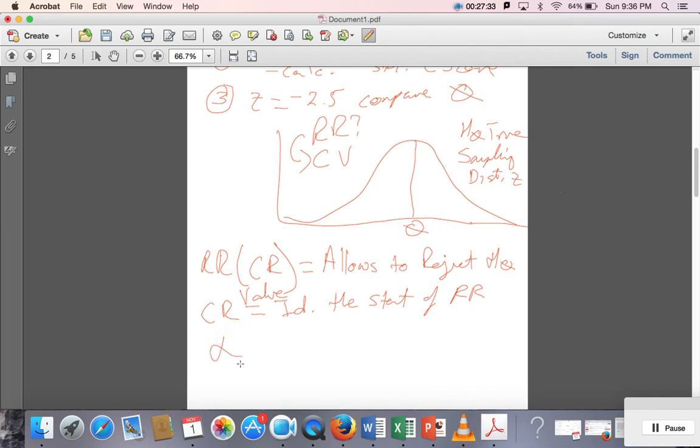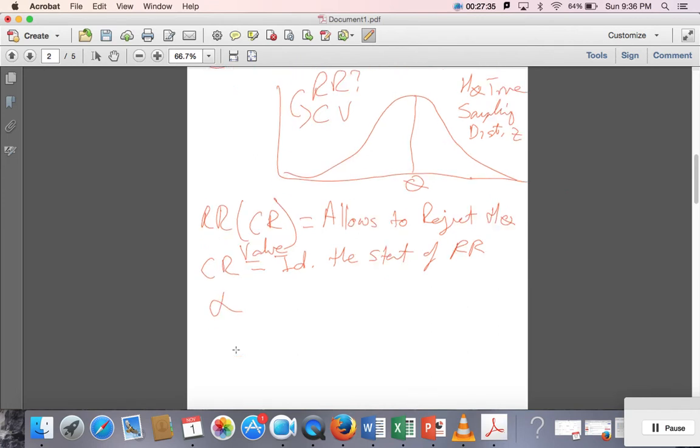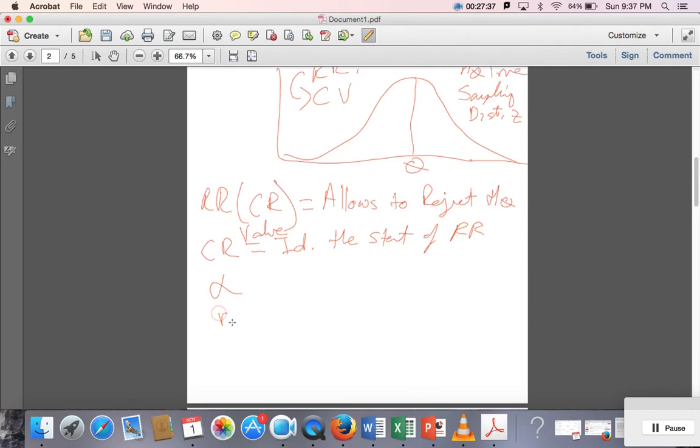I need my alpha level. I also need, in most cases, my sample size. In our particular case, we don't, but in most cases we will. So for our future discussions of other statistics, we will always be using sample size as an important value to find critical value. And we also need to know the difference between a one versus a two-tailed test.